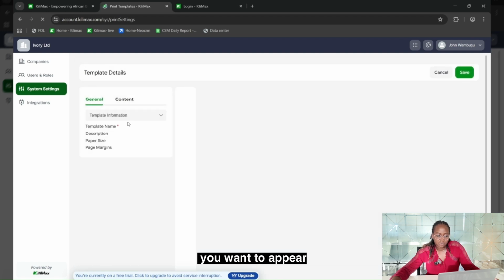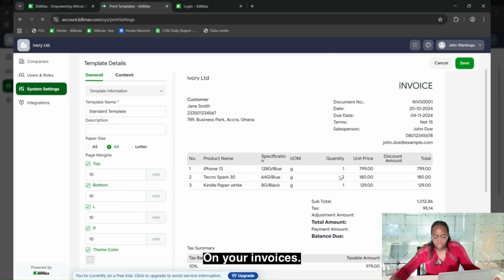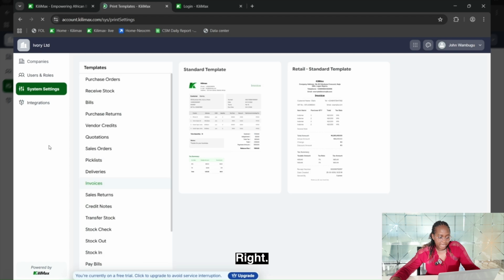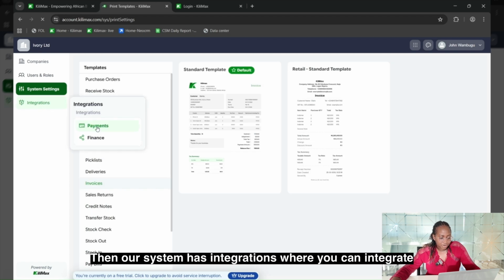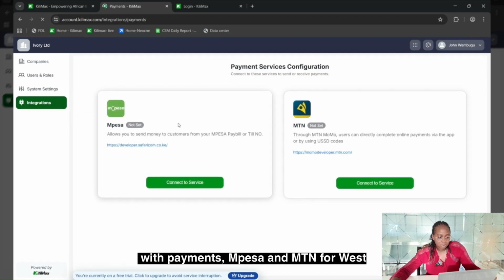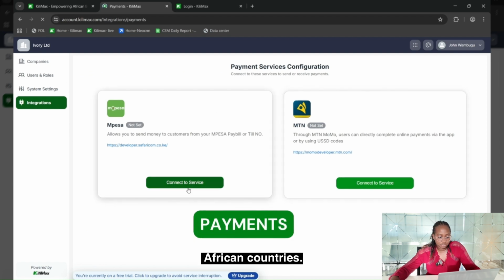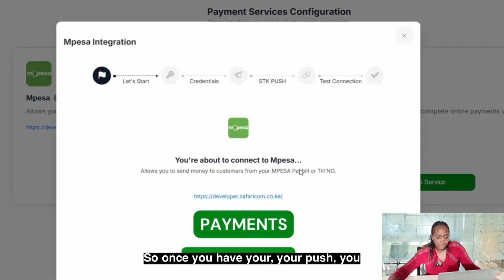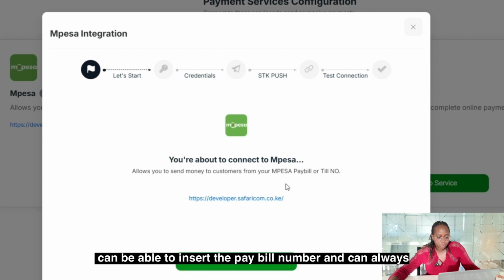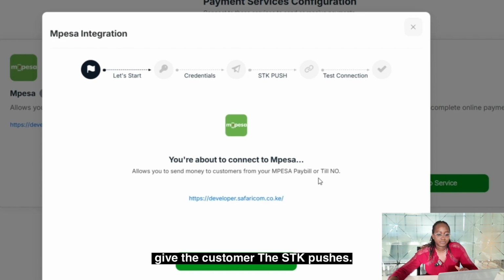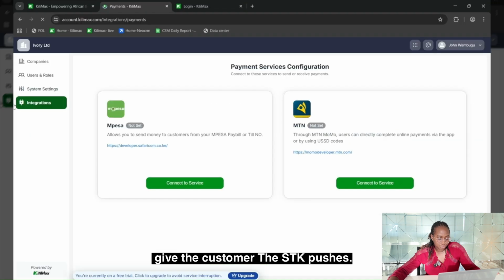You can edit whatever you want to appear on your invoices. Then our system has integrations where you can integrate with payments, M-Pesa and MTN for West African countries. Once you have your push, you can insert the pay bill number, and you can always give the customer the SDK pushes.